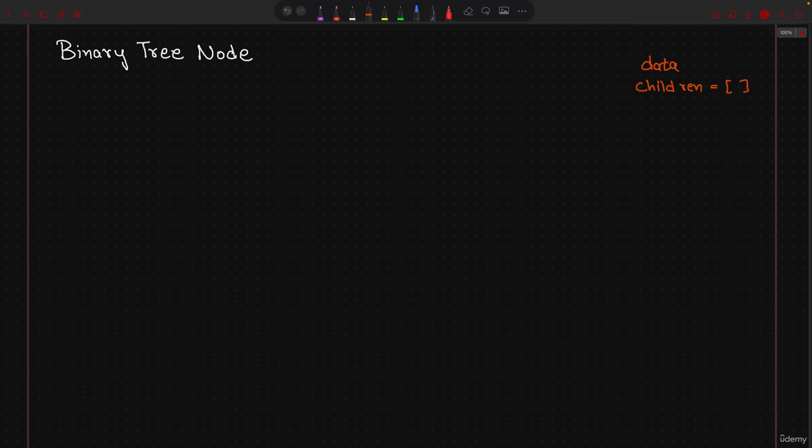But what we do instead is we create a node and, because it will have just two children, we say that either it will have a left child or it will have a right child. So we have just changed the terminology, where the children will be known as left and right.